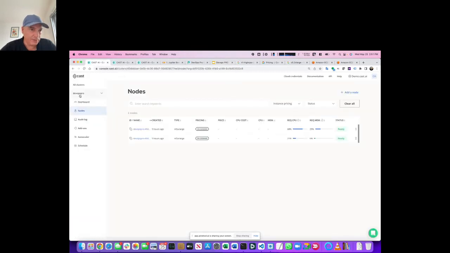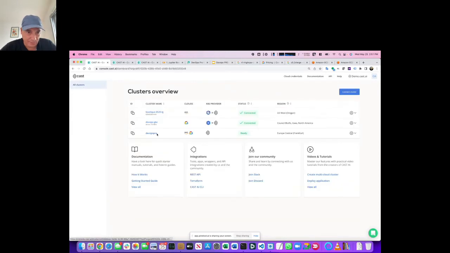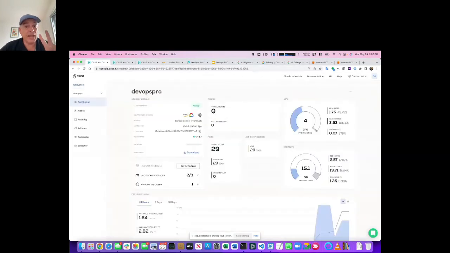And here is the cluster. Let me show you all the clusters. So here's the cluster. It's called DevOps Pro. The cluster spans between AWS and Google. I use my tool to do this creation. So the cluster spans across AWS and Google. If I click on the cluster, right now I have 0 node into it. I didn't deploy anything. Sorry, I have 2 nodes, but I didn't deploy anything yet. These are just the daemon set nodes and the resource that AWS add into it. So the cluster is empty for now.